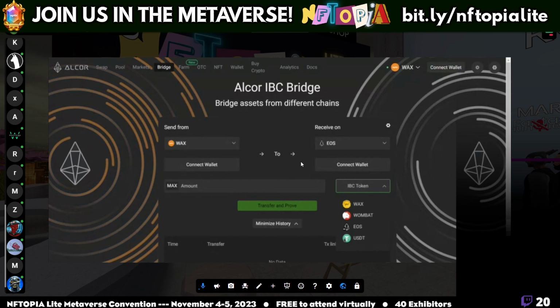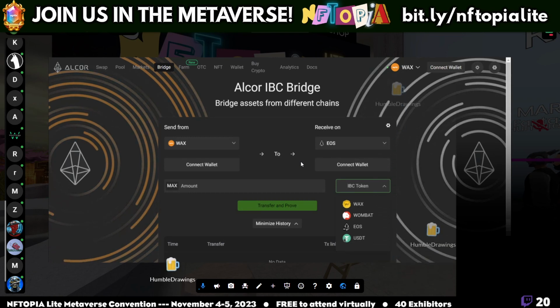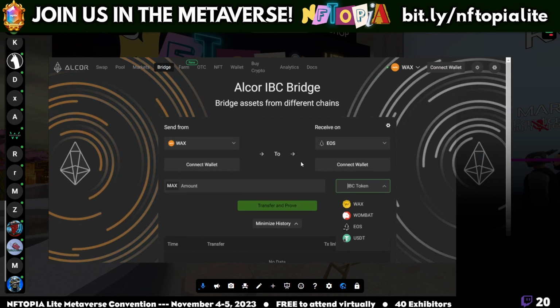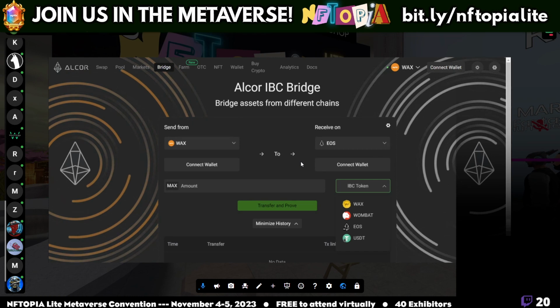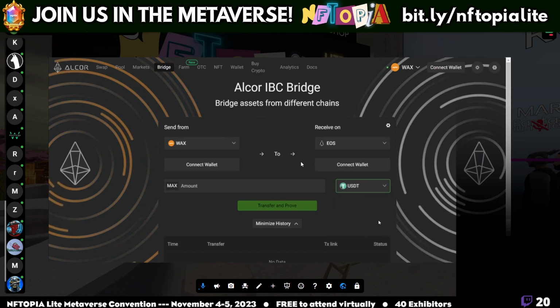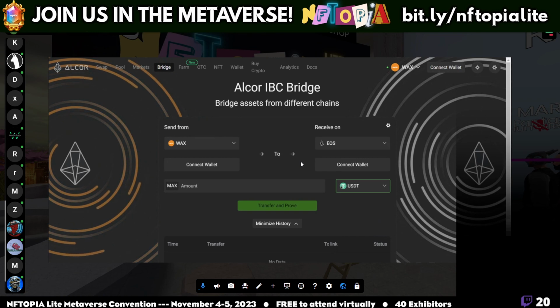Why is this important? It is because it is huge to have a way to communicate between blockchains that are so similar. In this case, Wax and EOS are almost like sister chains. They have a lot of things in common. They have different markets. EOS is very popular on the Asian markets. And they also have USDT, which is something that we don't really have on Wax. The only USDT that we have bridged is on Ethereum. But as we have discussed, the Ethereum USDT isn't very useful for Wax users.